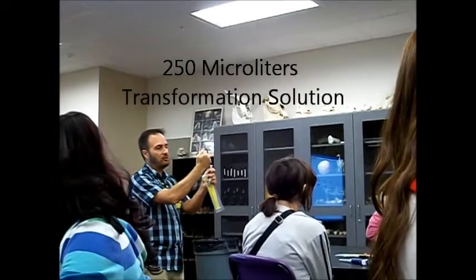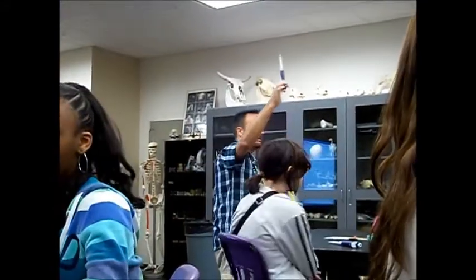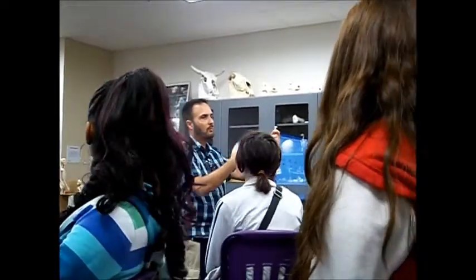And you got to get 250 microliters. You're all experts at using these micropipettes now, right? You got to get 250 microliters into each tube. Basically what this is, it's salt water. It's got a little bit of calcium chloride in water. And what that does is it kind of attaches to the membranes of the bacterial cells and it loosens them up a little bit.